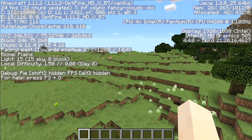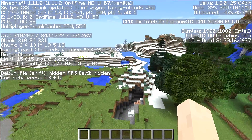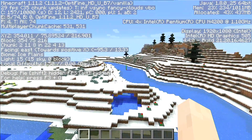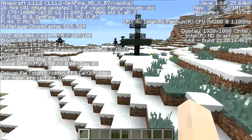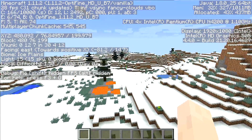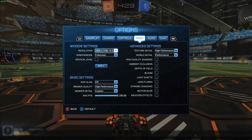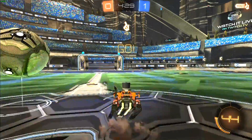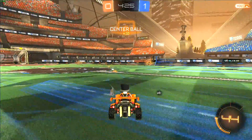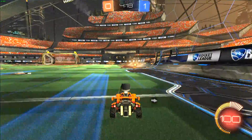Let's see how it does gaming, which is not as good as the other stuff. Starting with Minecraft, we're only seeing frame rates around 25 to 30 frames per second, and that's with the OptiFine performance-enhancing plug-in installed. Not the best if you're looking for a mini Minecraft workstation, but it's certainly playable. Moving to Rocket League with all settings turned down, we're getting about 25 to 30 frames per second, usually in the mid to high 20s — still not quite a fluid experience. Not as good as your PlayStation, for example, but we're getting there on mini PCs.